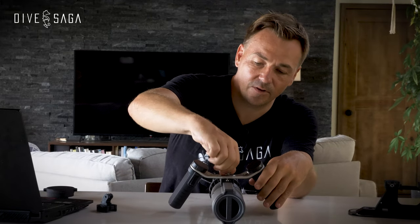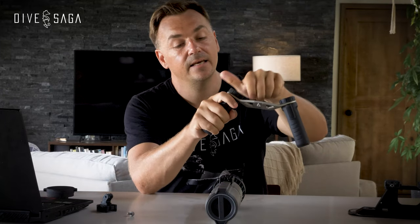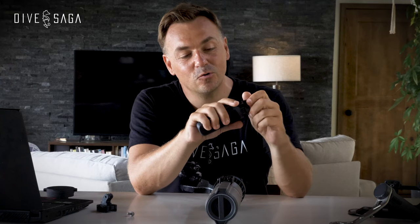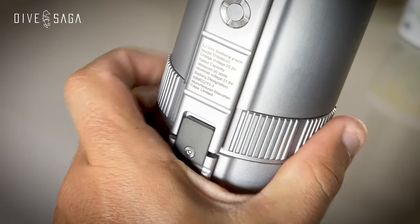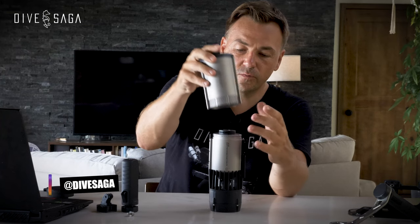But there is more. You can actually disassemble right here the handlebars, and so even the handlebars are completely modular. I'm going somewhere with this because that is actually a feature that is super key to using the Lefeet in what is, in my opinion, the best way to use it. And then the battery component is right here, so this also screws off. And what's nice about this is that the way it's assembled is, oh, it's actually almost impossible to flood.